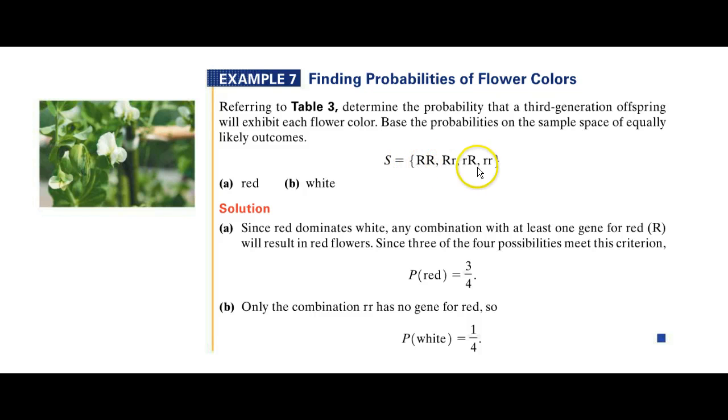So, looking at the probabilities from this chart, and these are the results, how many would be red? Well, anything with the dominant would be red. Out of how many? Well, there would be 3 red out of a sample space of 4. And then how many would be white for letter B here? Well, there was 1 white out of a sample space of 4. So again, tying in a little bit of biology with our study here of probability.